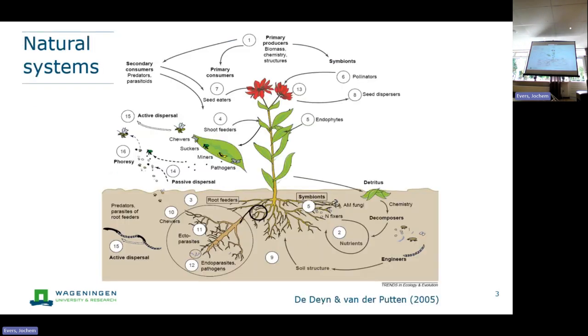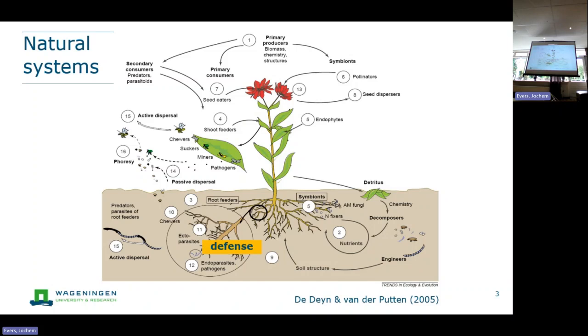Let's see. This is the only kind of tsunami slide you could say. I also had a lot of fun making this drawing. I made it a long time ago in PowerPoint, exploring what you can draw with PowerPoint. But anyway, it is summarizing, from a plant perspective, especially in a natural system, how a lot could be going on. There are associations above ground, pollinators, herbivores, parasitoids, what have you, but also below ground.